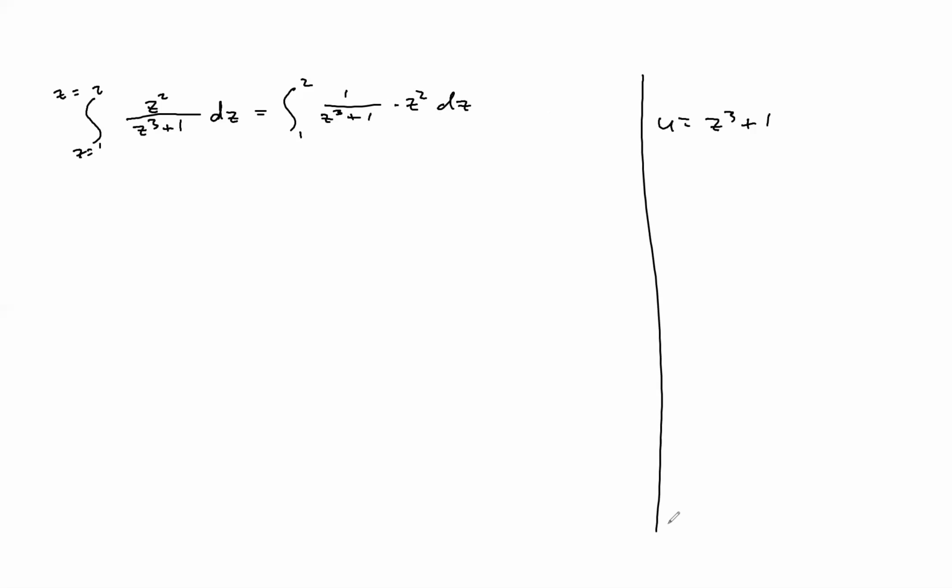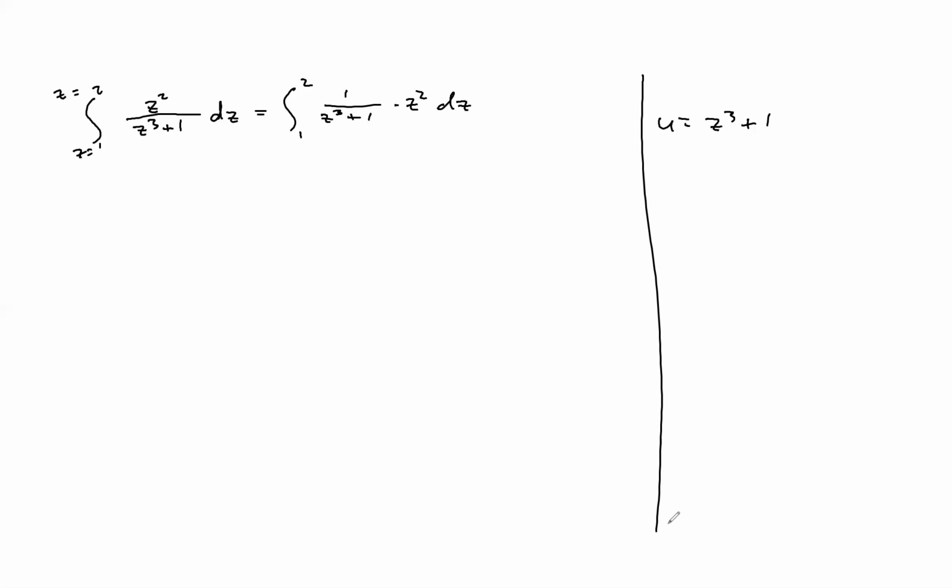All right, so we're going to let u equal z cubed plus 1. And if it helps, let me do this real quick. Sometimes it helps students to see this written in separate pieces. I'm going to rewrite this. Instead of z squared over z cubed plus 1, I'm going to move that z squared off to the side. So this is times z squared dz. Having things broken apart here, with this z squared next to the dz, I think helps students see what's going on when they're first learning this.